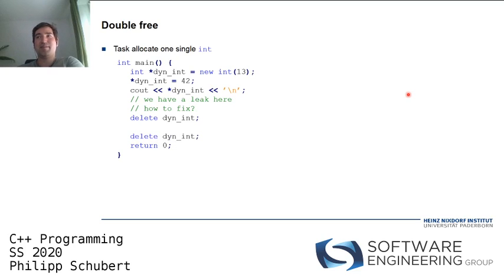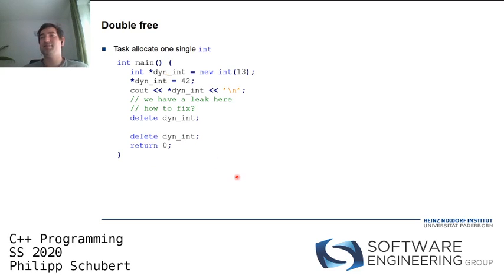If you have longer main functions, or anyhow, if you have longer functions, or if you pass that pointer that you obtained by operator new across functions, you can do that. You can allocate a chunk of memory within one function, and then the pointer to that memory chunk you can pass around in your program, of course. Maybe you call a different function, you give it that pointer, and then it does some other stuff with it. It can be really hard to see if you have a double delete in your program. Sometimes, if you're not very careful, that might happen.